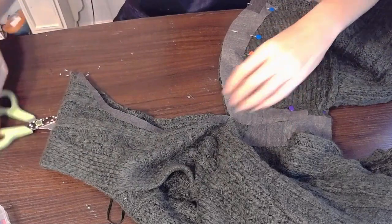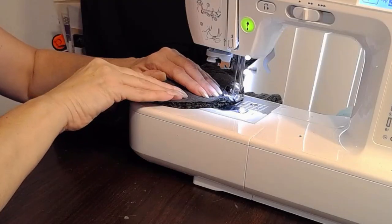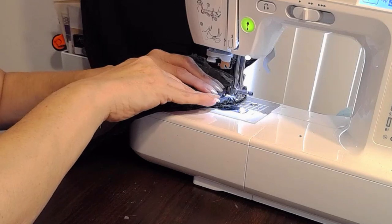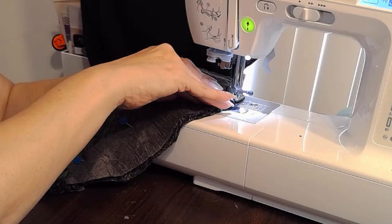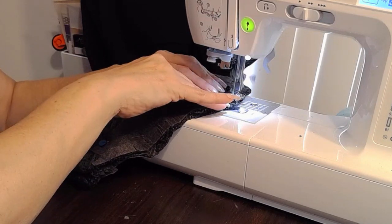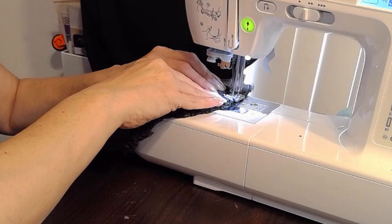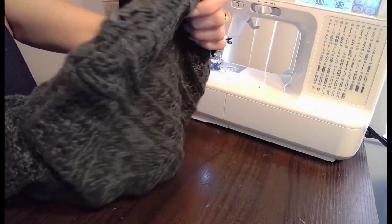Now I am going to criticize myself — I made it too round at the bottom. So it looks not like a boot, it looks like a stocking, like a sock, very rounded at the bottom, but I still think it's cute. It's very country-ish and of course very cottagecore. So here I am sewing the bottom of the stocking and the one side, because one side was already sewn together since it was a sleeve. So all I'm doing is the bottom part of the stocking, sewing it very slowly and carefully. I sewed it twice — you don't have to, you can decide. And there's the bottom of our stocking.